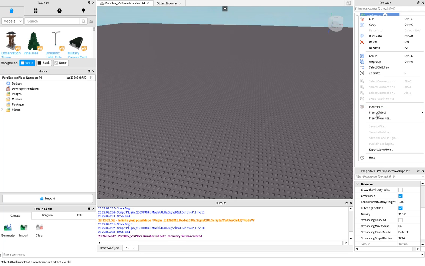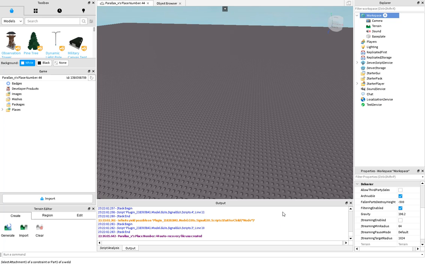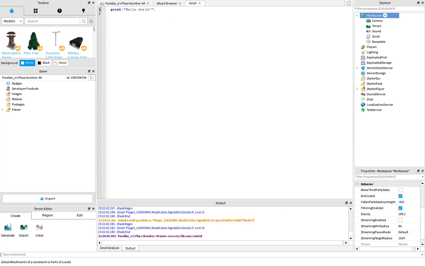Insert object, script, it's right here, and make a variable, local sound equals game.Workspace.Sound, and then open bracket, close bracket.